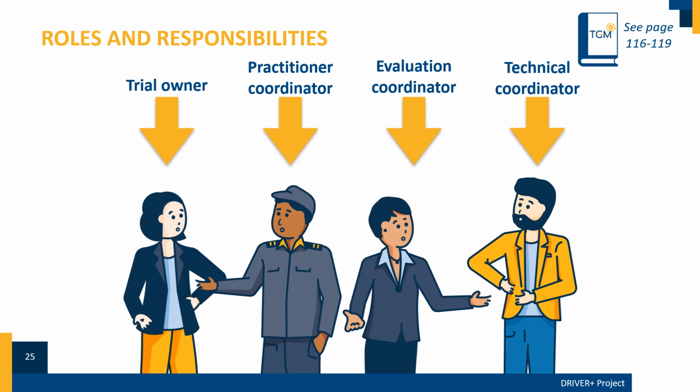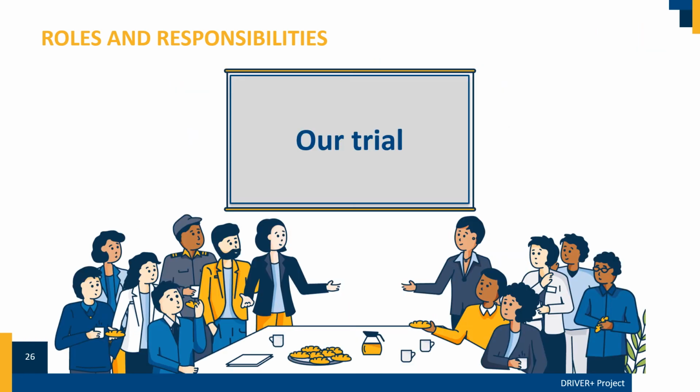Now, for ease of saying, we depict these 4 core responsibilities within your trial committee as 4 different persons. But these are just roles. You could as well do with fewer persons in a small trial. For instance, you as trial owner also take up the role of evaluation coordinator. For more information on the trial roles, check out session 2.3. In a larger trial, you might need to have more persons seated in your trial committee, for instance, by adding a scenario coordinator, a logistical coordinator, or venue manager.